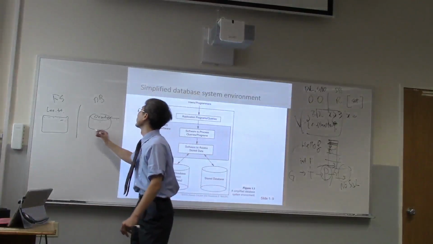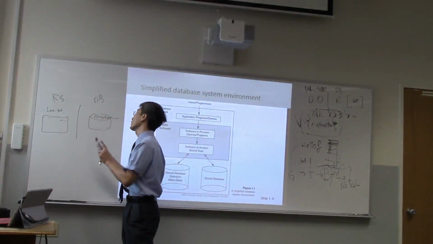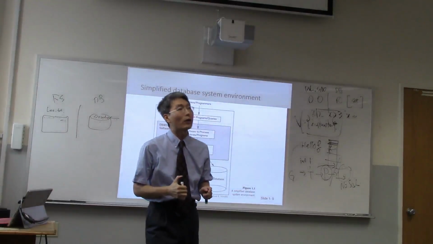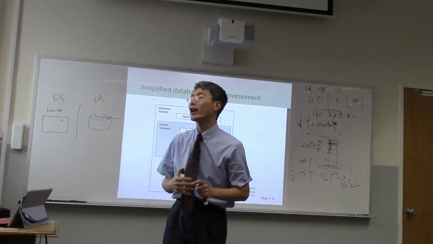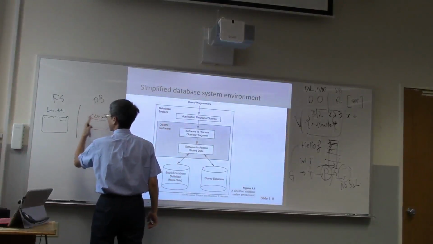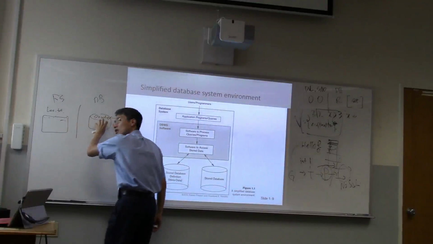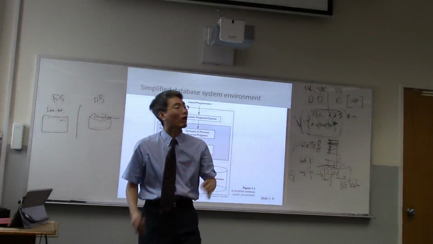Then why do we use this? Because we have very large data. When you have very large data, this is more convenient and faster. I don't say that this is always exactly faster. This one is faster than this one, but mostly the database approach requires a lot of overhead.